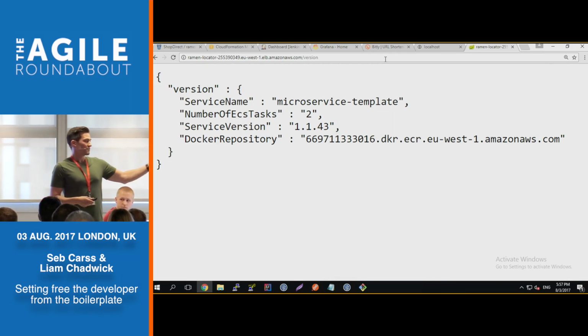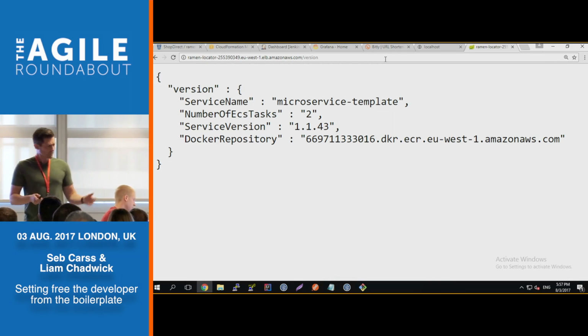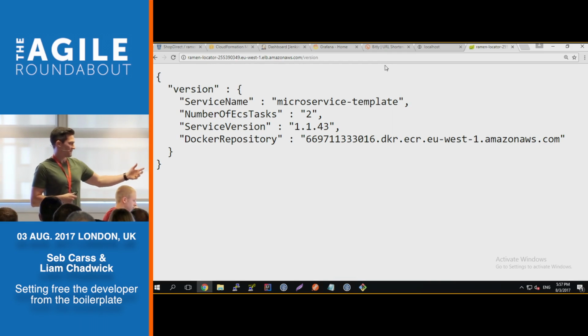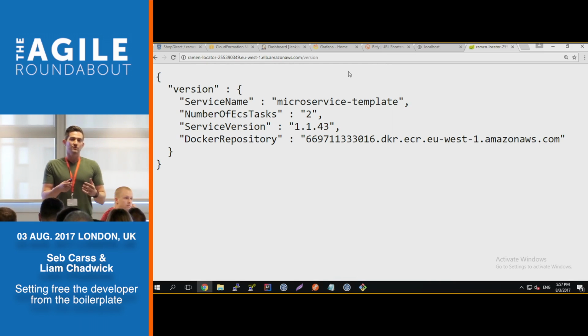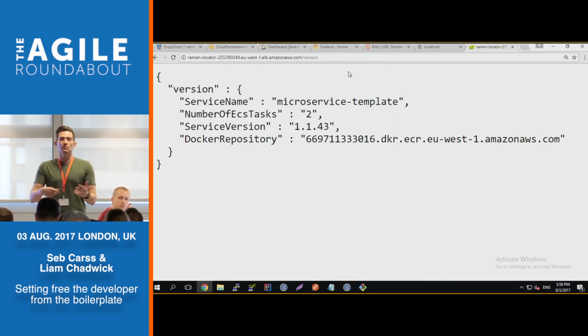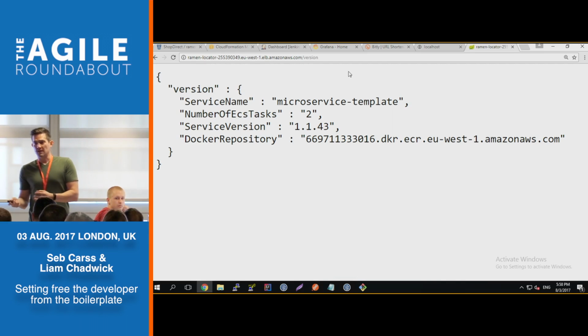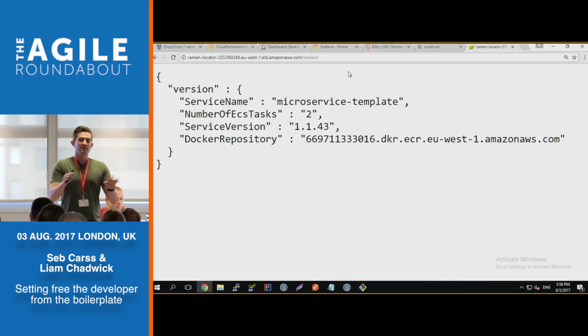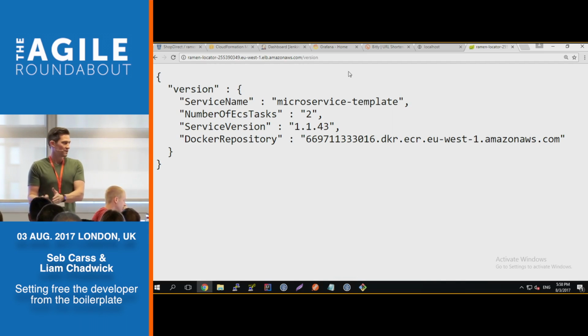As you can see, it currently says microservice template. That's not what we want. We want it to be Ramen Locator. So in the background, after the create microservice had finished doing the CloudFormation, it also went through and changed all of our references within our code base, within the microservice template, to Ramen Locator. That includes all of the class names, the package names, things like that. Everything we need to completely switch it over to being our own service now.